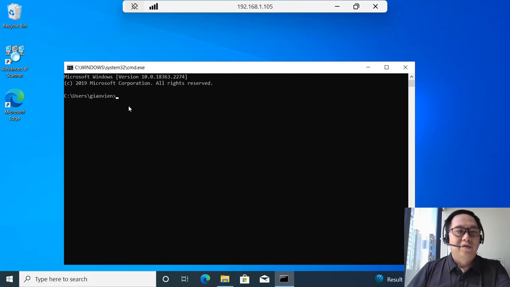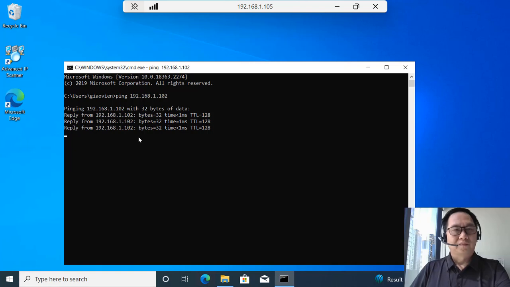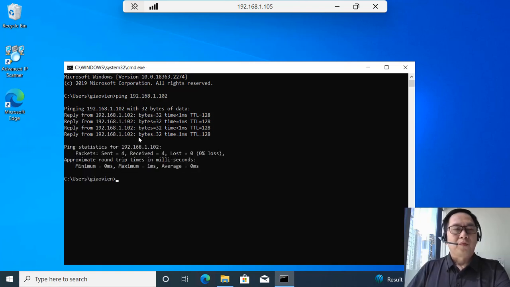See, we are in the user giáo viên as we log in, and 192.168.1.1. So we are successfully remoting this desktop. It completed the remote desktop task as required by test number 2.